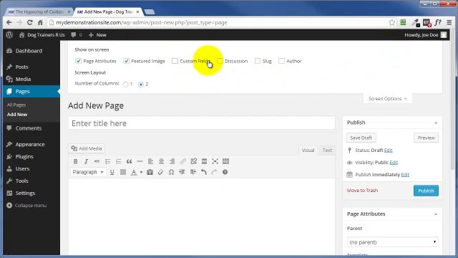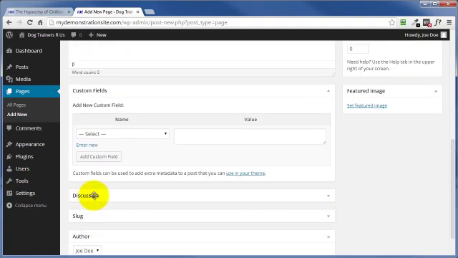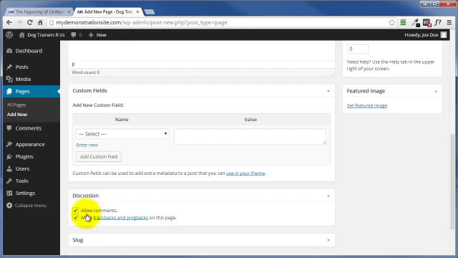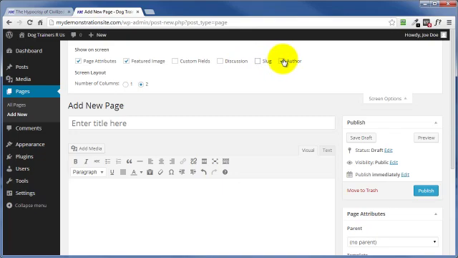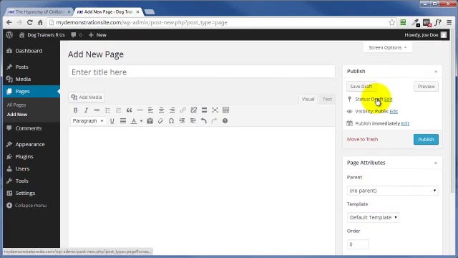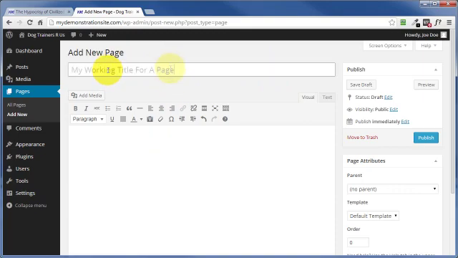You can toggle on or off various features, and they'll automatically show up or be removed if you enter those checks in those boxes. You see here now you've got discussion, where you can toggle on or off to allow comments or trackbacks and pingbacks, and I think I'm just going to leave those off for demonstration purposes, and click on that to close it up. And you've got a page specific help section for your add new page. And let's go ahead and add a title up here. And of course this should be related to the body of your page as well.